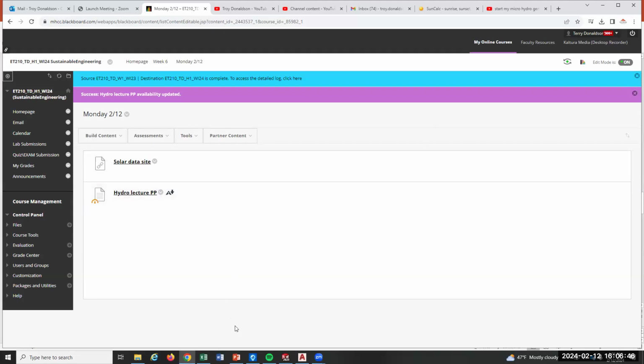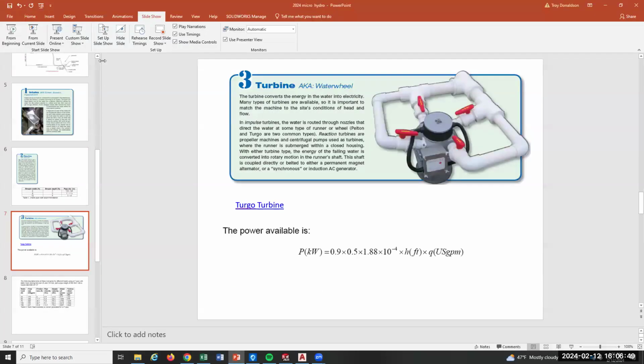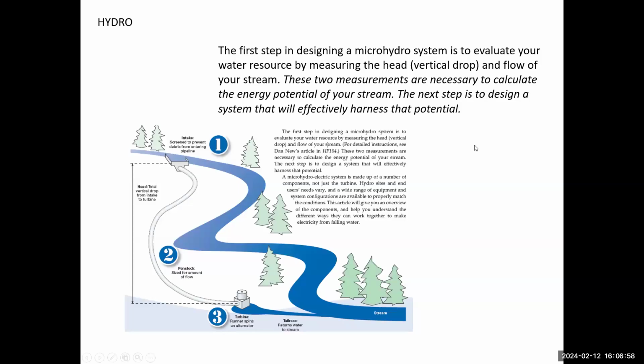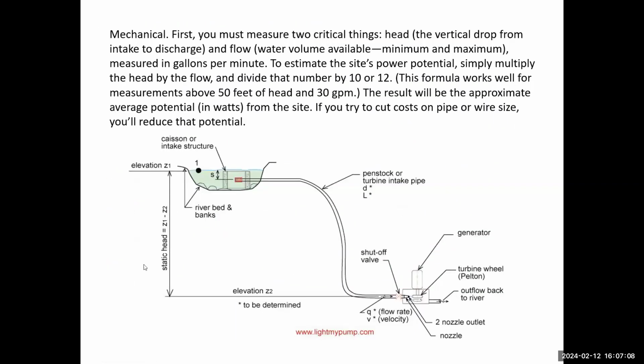All right, let's talk about hydro. So in our area, we have a lot of hydropower. It's Bonneville. And let's just make sure we understand basically what's happening at Bonneville. Now, Bonneville actually dams up the river. It doesn't do a micro hydro setup like this. But the concept is the same in that you have a reservoir of water up high and you're going to drop that water. And when you do that, there's a bunch of potential energy from the weight of the water that's going to drop at elevation.